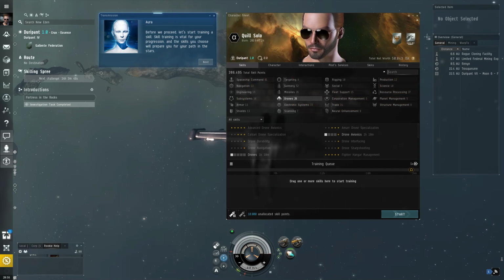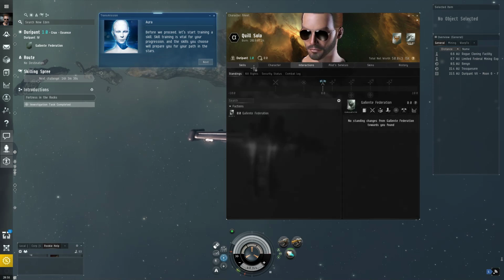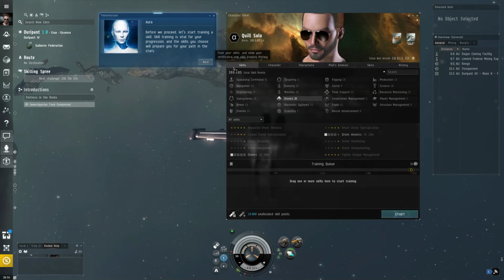Current system over here, my alliances, I'm part of the Gallente and whatnot, but that doesn't matter too much. There's lots of little tabs to look at, and I do encourage you to go through and look through this. Hey, you can type up your own biography and everything. It's kind of excellent. But for the tutorial, we're supposed to be on the skills tab over here, which is what opens by default normally when you open your character sheet.